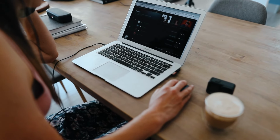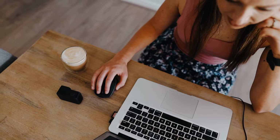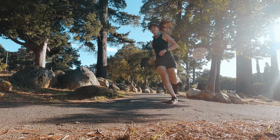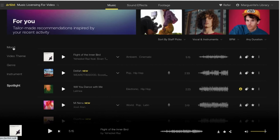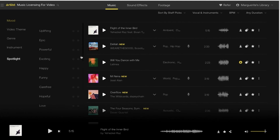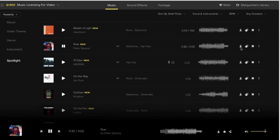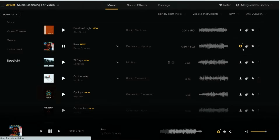Finding soundtracks for my videos is one of my favorite parts of the process because a song has the power to evoke all types of emotion. For example, see how different this GoPro footage comes across based on the song I pick. I'm going to select a song based off mood. Let's choose Powerful. I can download the MP3 version of the song super quickly and then add my footage on top.